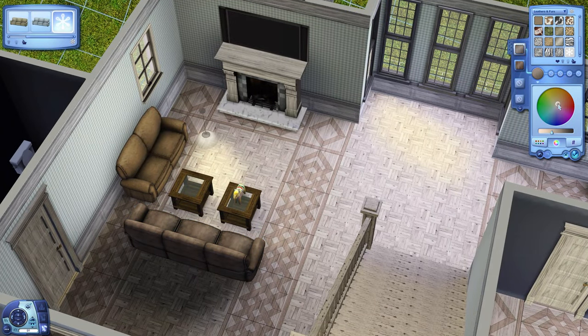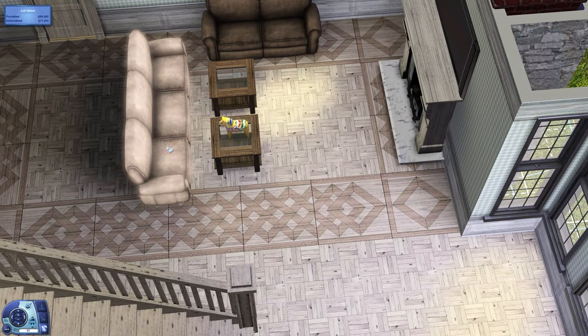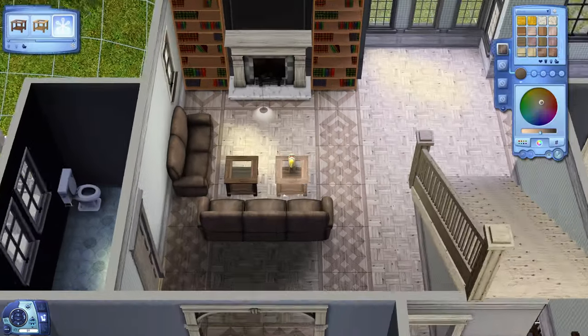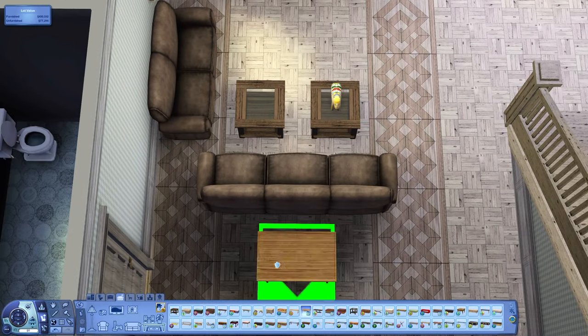And here, just recoloring the couches. I like to use those couches a lot. And if you've watched any of these other house design videos, you probably know that already. But yeah, and also some bookshelves there on either side of the fireplace. Kind of adds a little bit of detail, makes it a little fancier, I suppose.